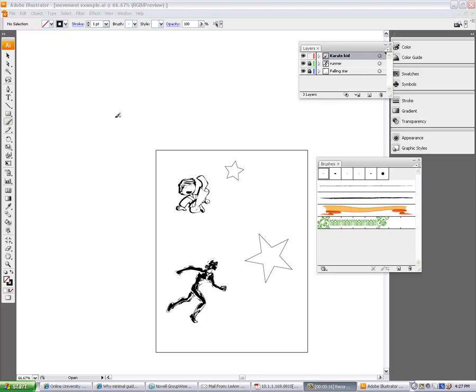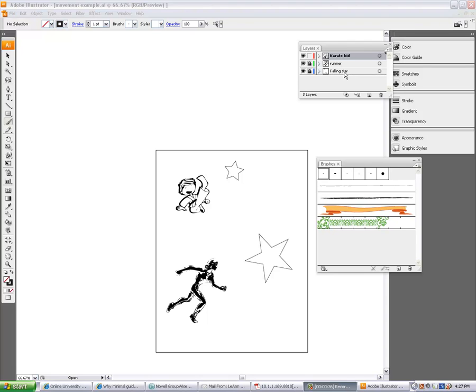Notice I'm just in a standard Word doc. I have a Karate Kid, a runner, and some stars. And you can see I've put those on individual layers. You need to start learning to do that and reminding yourself to do that. Using the layers as your drawings become more complex will be easier for you to navigate and easier for your teacher to as well if you need help.